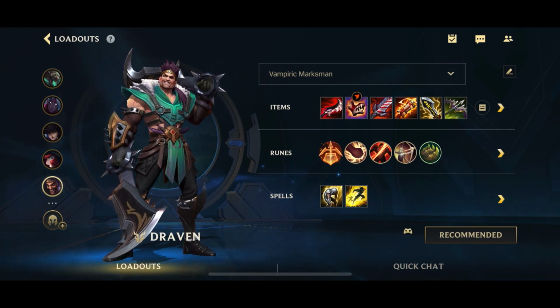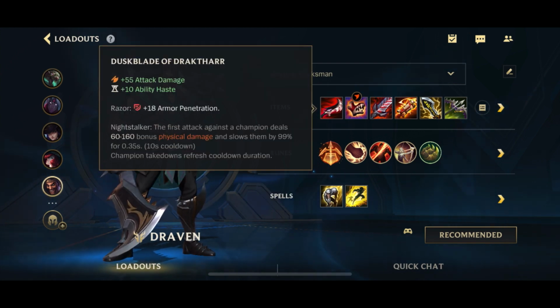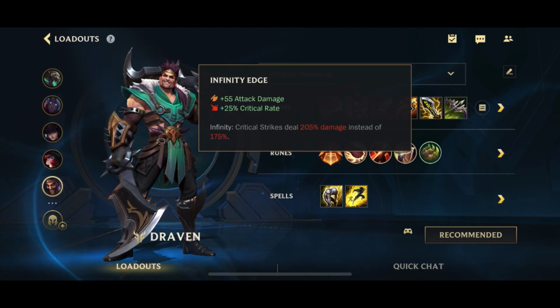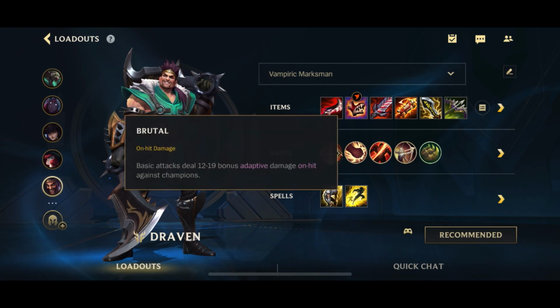For the runes, we want to go for Kraken Slayer. Kraken Slayer is really strong in the early game, and Draven is all about the early game and snowballing. It scales decently well, with 40% bonus AD. You do get a lot of AD on your items as well, so it is going to scale decently well. Then Brutal for extra auto attack damage.